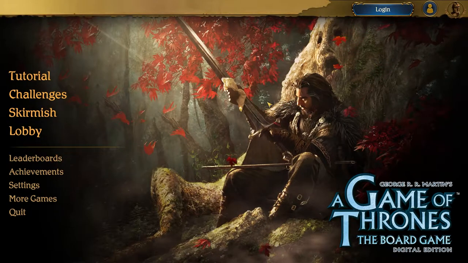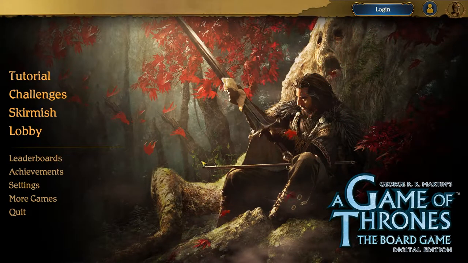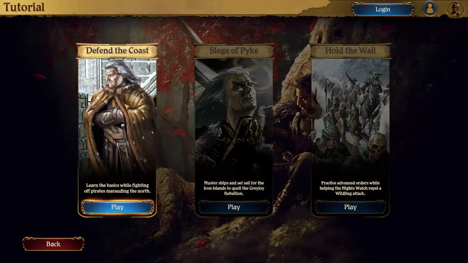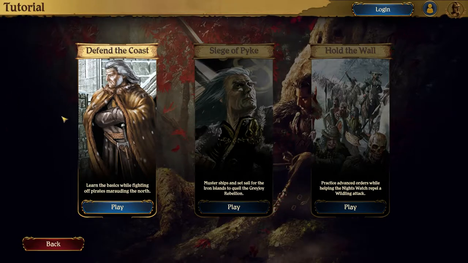Hello and welcome. The game we are checking out today is Game of Thrones: The Board Game. This was recently free on the Epic Game Store, so I grabbed it then, but I'm finally checking it out now. All right, defend the coast.